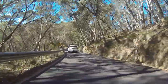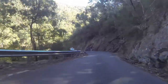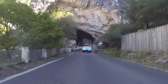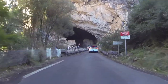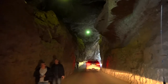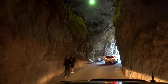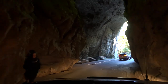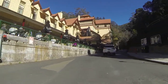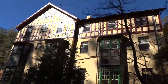Back on the bitumen, we were soon heading down the Jenolan Caves Road. This road is so busy and narrow that it is closed in one direction for a few hours a day. The introduction to the caves is through the Grand Arch, which opens into an area known as Devil's Coach House. The first building you see through the arch is the impressive Grand Hotel, known as Caves House, which had its beginnings in the late 1800s.